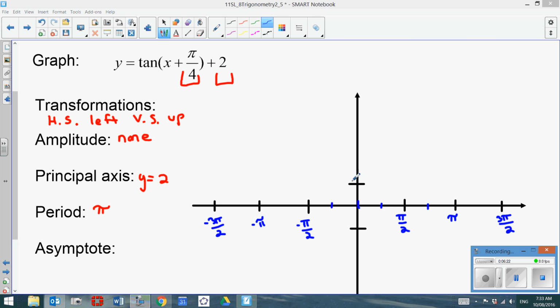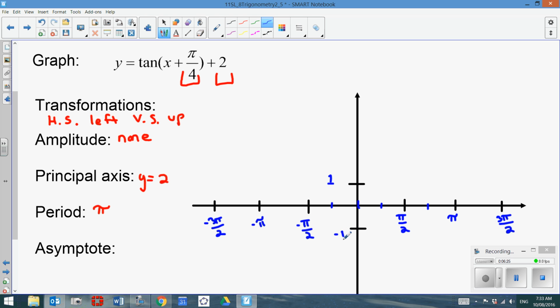So I went ahead and labeled my x-axis and my y-axis the same as the last graph that we did, because we're still looking at pi over 4 units. So I went ahead and just marked our increments of pi over 4 along the graph. Now notice if we're starting at, I'll use green for this, if we're starting left pi over 4 units, that means I've shifted that 0, 0 point to the left by 2. All right, so now I'm starting here. However, my principal line is also up at 2. So let's go ahead and write in our principal line at 2, and let's draw that in just so we have a starting point.